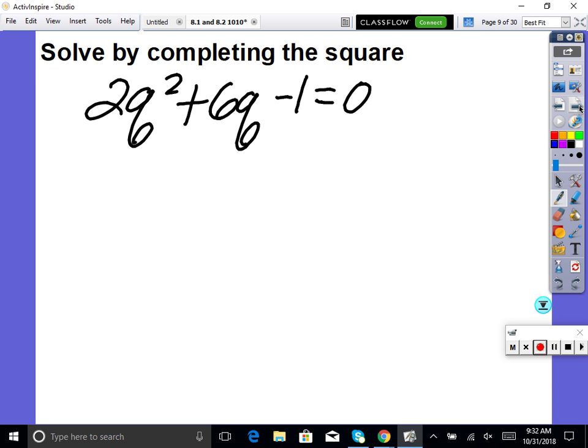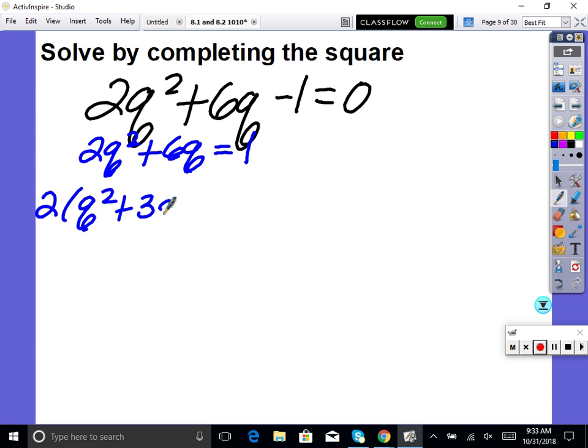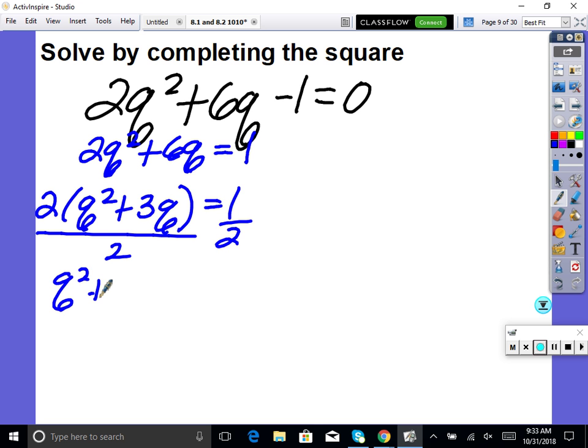Okay, so first of all, solve by completing the square. We isolate the variable. So we would have 2q squared plus 6q equals 1, right? It's actually not any harder, honestly. Then we'll factor out our 2. So then it would be q squared plus 3q equals 1, right? So now you'd say I got to divide both sides by 2. So we're actually now just looking at q squared plus 3q equals 1/2. And now we're okay to complete the square.